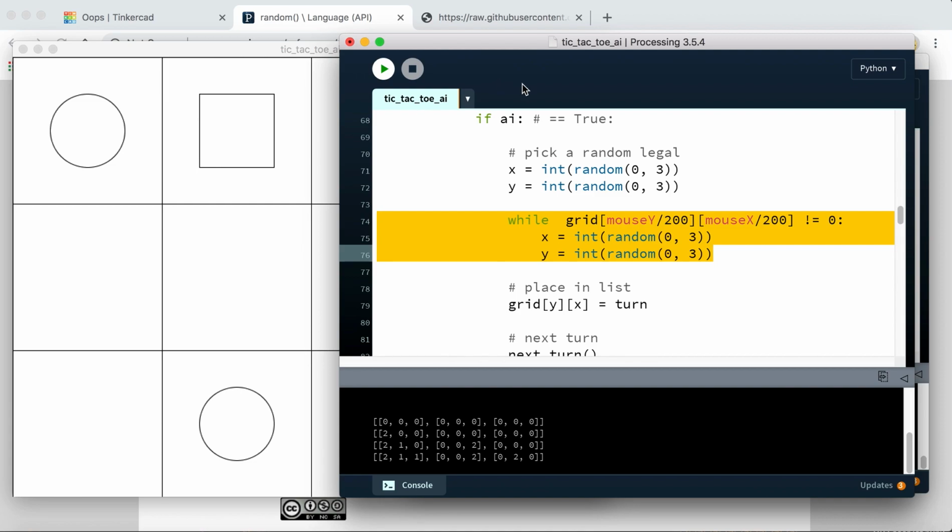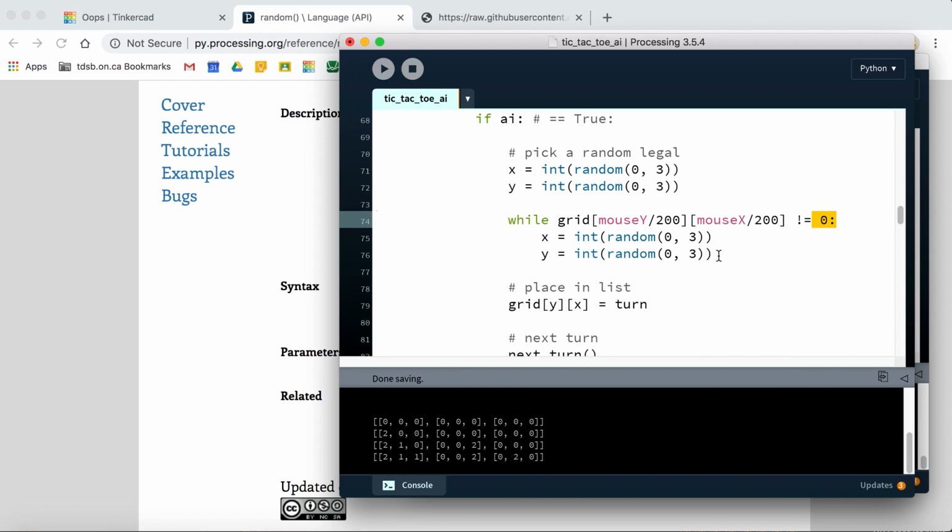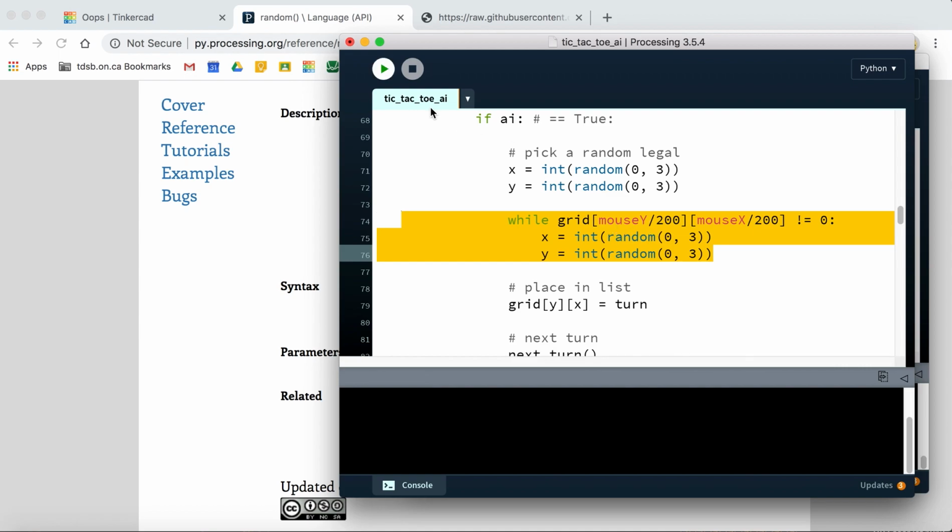So this is a good point to save our code, because we may end up having to shut it all down and force quit it. You want to think about whether this is actually correct. So we'll just think about it for a moment. If you pick a position and it's currently occupied, if it's not equal to 0, if it's equal to 1 or a 2, you pick it again. This will become a problem too if the AI is trying to pick a position and the game board is totally full. Then it's going to get stuck. But we won't worry about those things. We're just going to run it again.